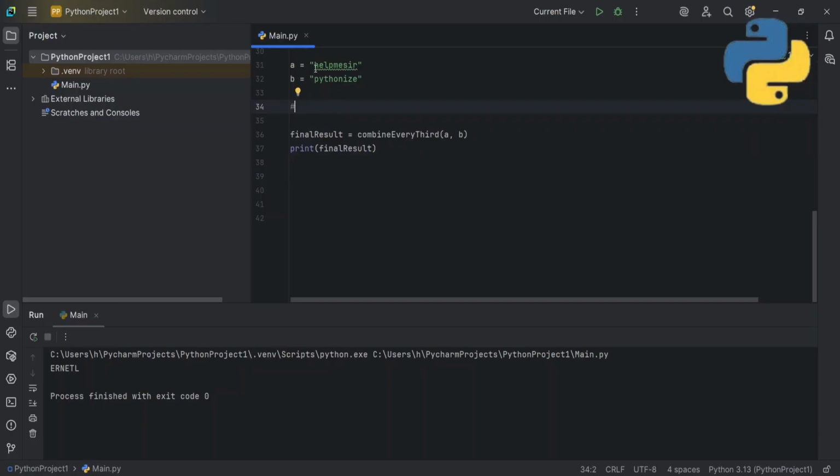Let me just add a comment right here so we can work on it together. So it starts from L. So the first word is L. It's converted to uppercase. So it skips 3 steps. It skips 1, 2, 3. So it goes to E. So let me say E, and it skips again. 1, 2, 3, and it goes to R. R like this. Then let's go to Pythonize. So this one is the first word. Let's go to the second word.